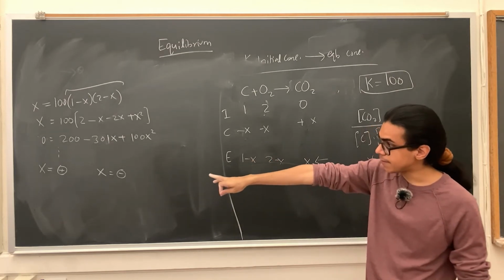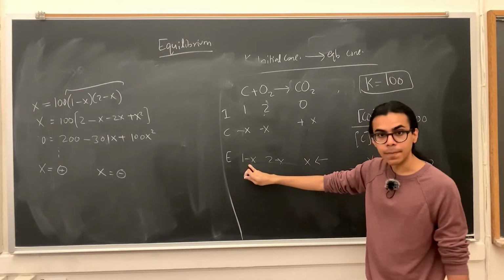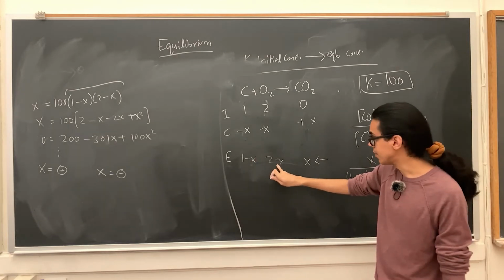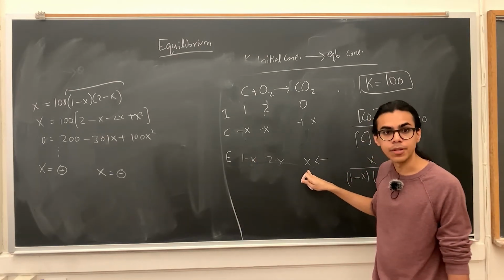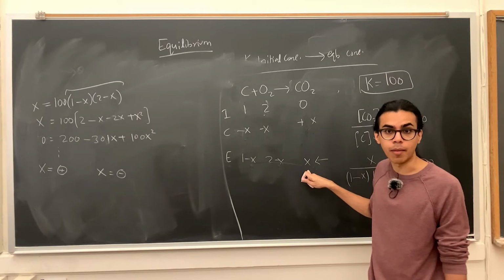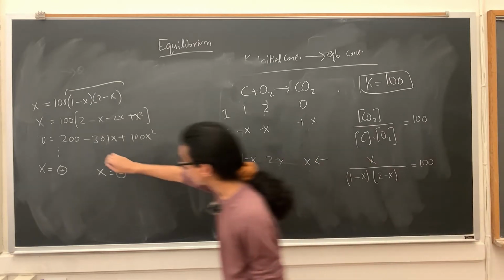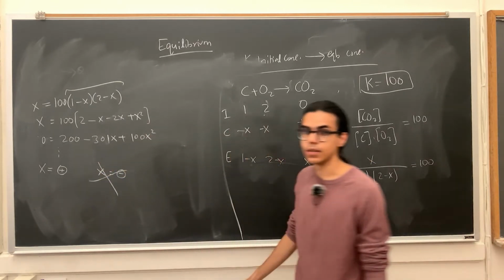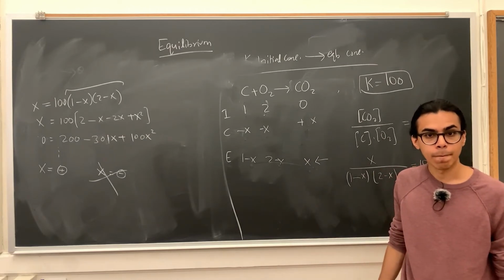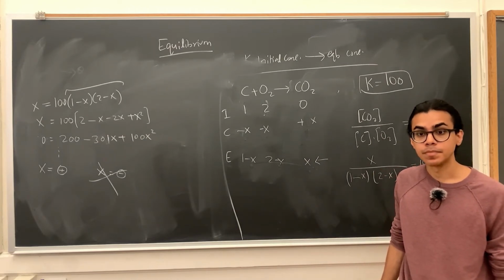But if I have a negative x, this is fine because this will give you a positive. This is also fine, but this becomes negative. You get a negative number for carbon dioxide's equilibrium molarity. That's a problem. So you lose that one. So the correct x value is the other one. So it can never be the case to use a negative.